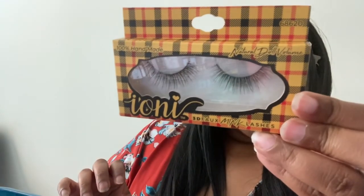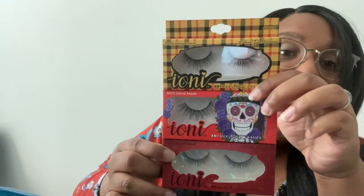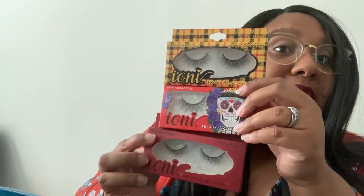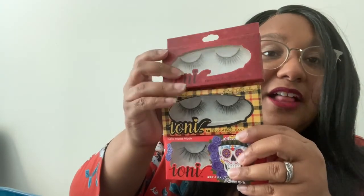Next lash — here we have natural doll volume, which are so nice. You have the volume here. So far here are our different packaging styles — I think these are all three different packaging we've shown so far. You have the Halloween collection, and what their first line release was, then this plaid came out, and then the Halloween. In this order. I don't pick up every lash, I pick up what I will actually use.